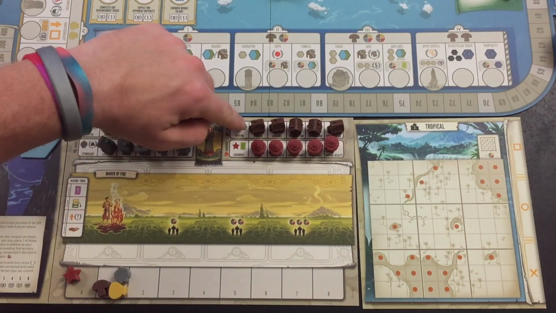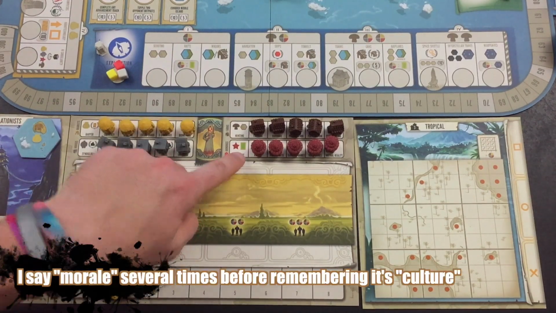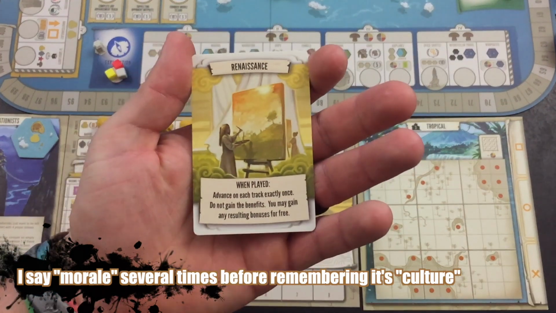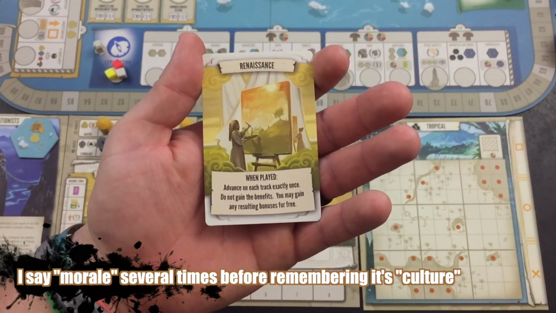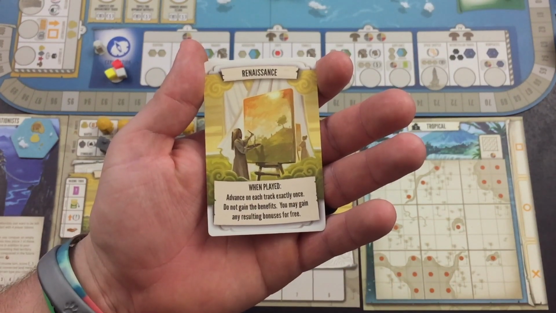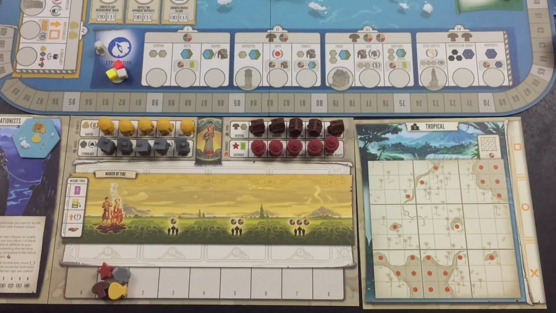So like I said, I got the food and the terrain tile, and now I'll get the morale and the tapestry card. All right, so our first tapestry card is Renaissance. When played, advance on each track exactly once. Do not gain the benefits. You may gain any resulting bonuses for free. Oh, okay, that's actually pretty neat. So we'll keep that over here. And that is the income turn.